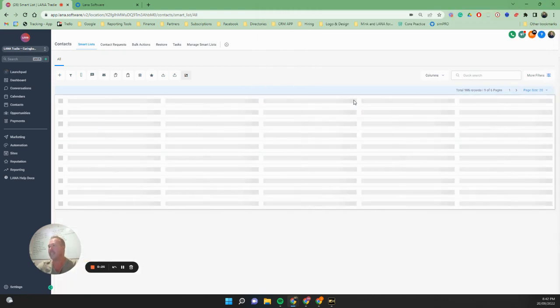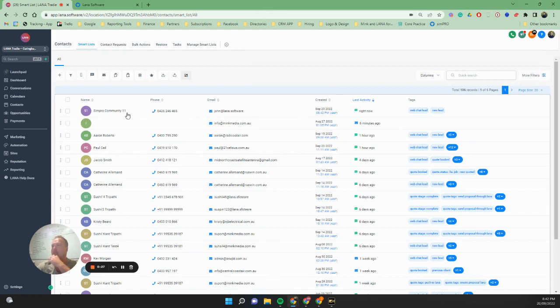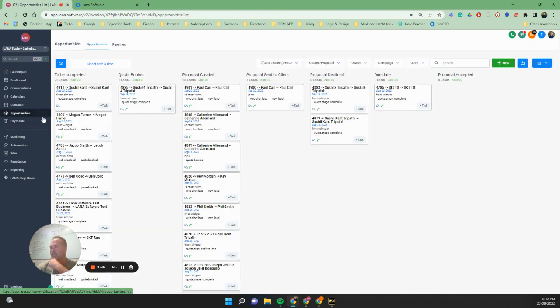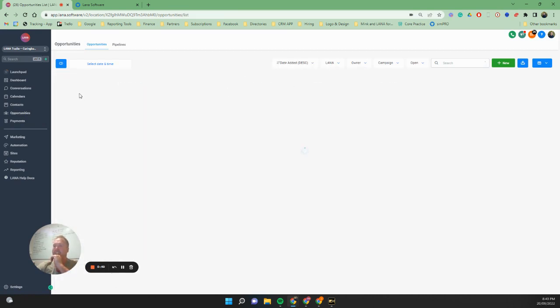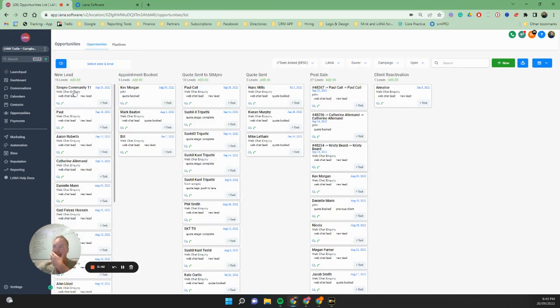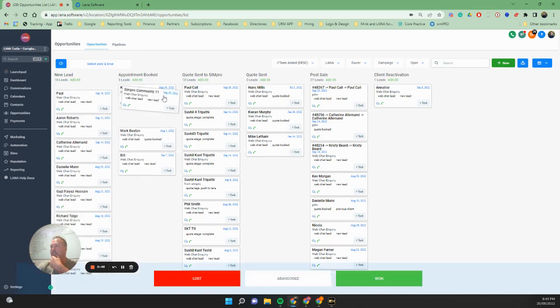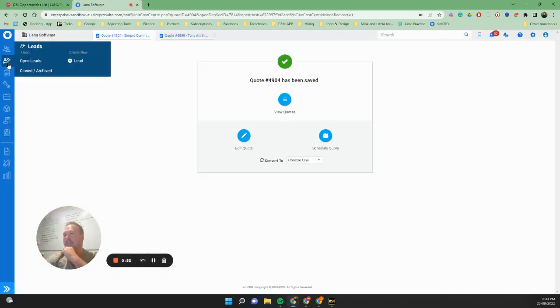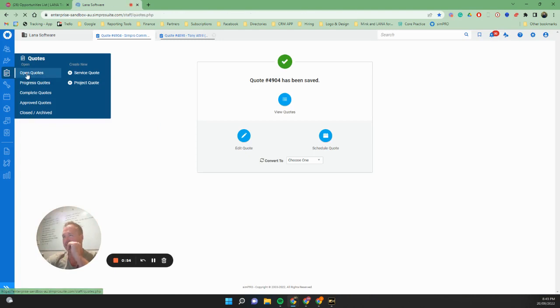If we go into last activity, and you'll see in the account, Simpro Community 11 has just caught that lead, and then you can communicate with that customer, send them messages, and so on. In the opportunities column, I just want to show you quickly how simply the lead pops in as a new lead on the left-hand side, and that's Simpro Community 1. Now to push that into Simpro, which didn't exist before, I just simply drag and drop that customer over to Simpro.